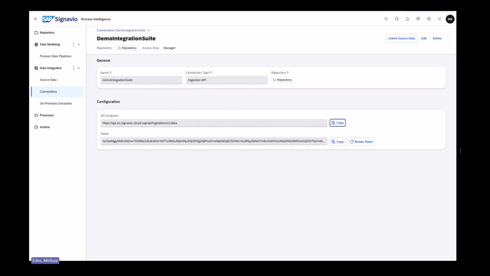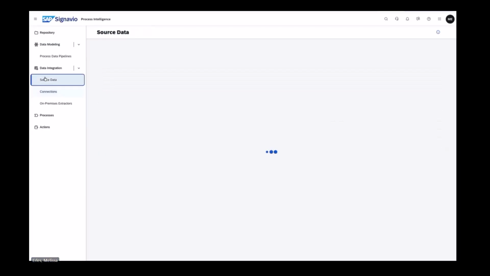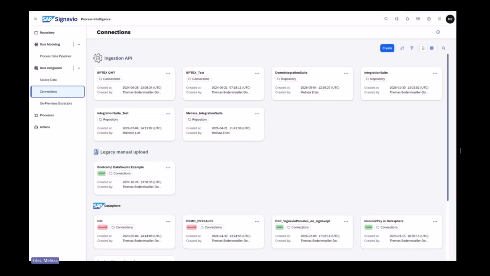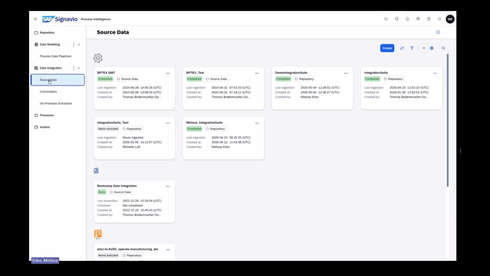The transmitted data and associated logs can be viewed and checked under source data, which is also under data integration.